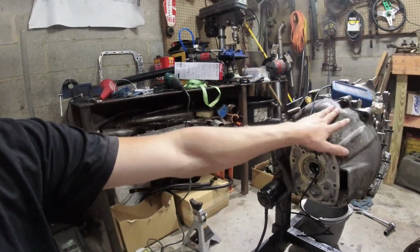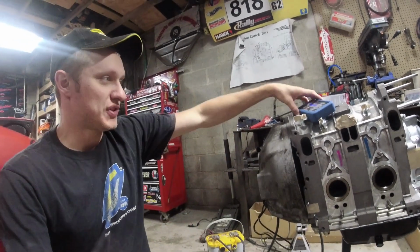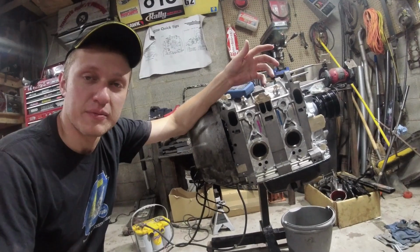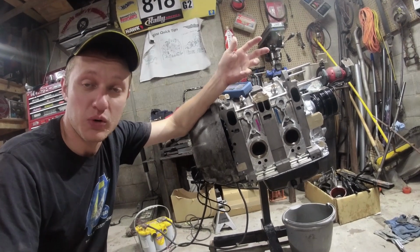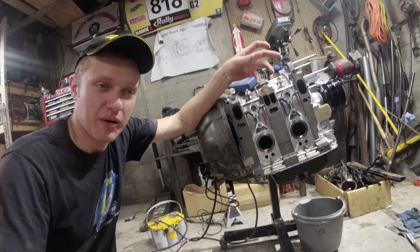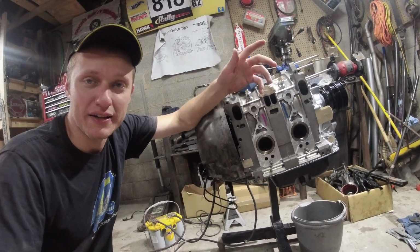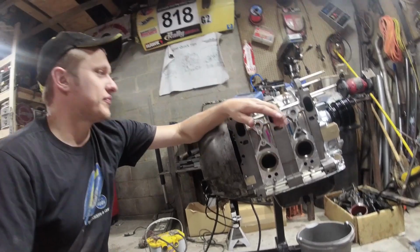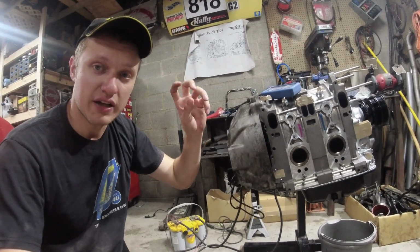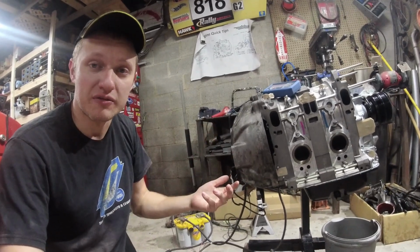So if you do flood your engine, you might not necessarily have a low compression engine if we're losing over 15% of the compression because of the excess fuel. The situation I mentioned earlier where you've taken your car to somebody because it won't start, hot or cold, or it's flooded, is going to yield a lower compression number, and that person is going to have a better chance of selling you on rebuilding or buying a new engine if your engine is flooded. So effectively what I'm getting at is that if you have an engine that's making 85 PSI of compression and it's flooded and not starting, it could actually be making 95 PSI compression whenever it's in good shape.